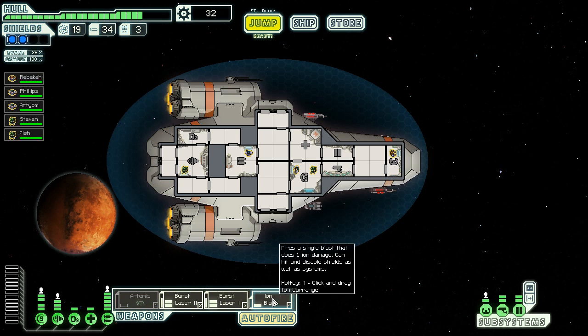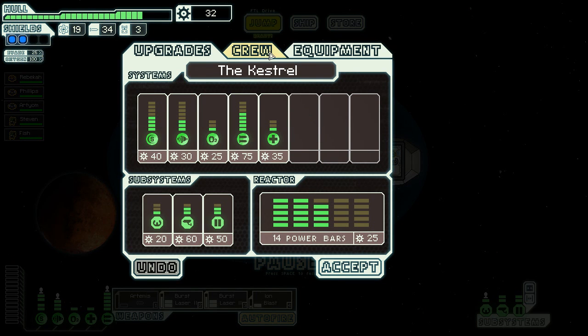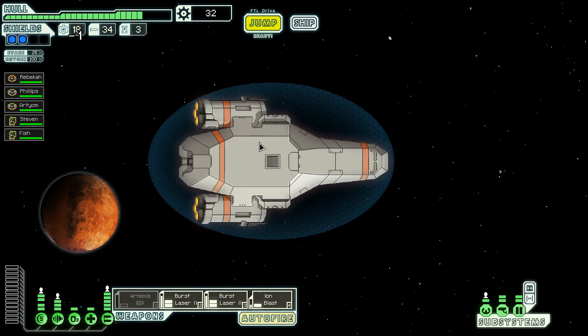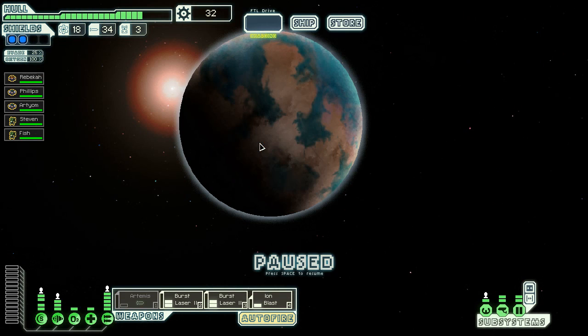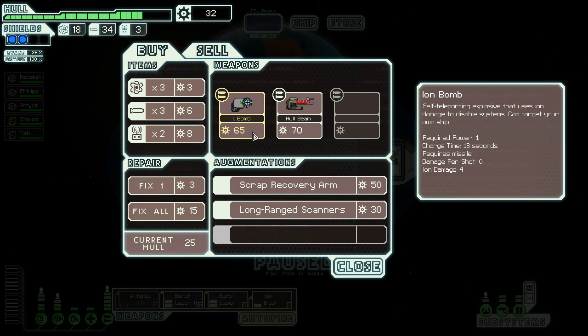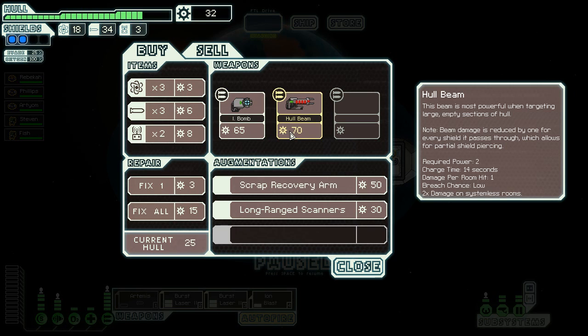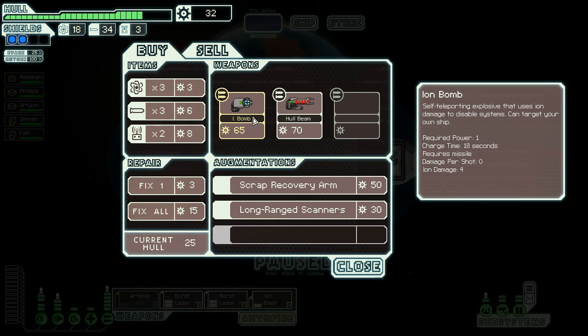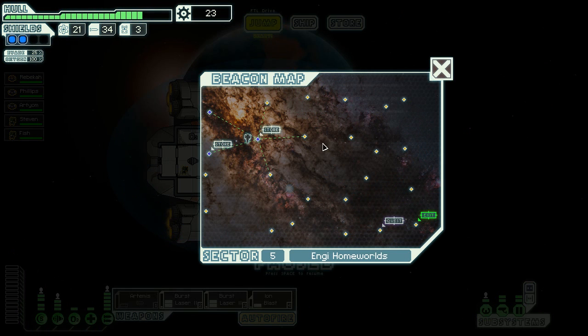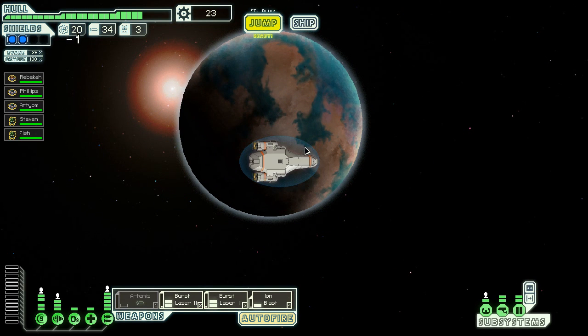Got to power down that and get the Iron Blast on. The Iron Blast is kind of nice, because if it hits a room, it's going to lock that room down for a bit. And if it hits the shield while traveling to that room, it's going to power down the shield a bit. Lock down the shield. Iron bomb. Nice. Hull beam. That again, and I can't get it. I am gonna buy that. But we're pretty locked in on our weapon choices right now, aren't we?